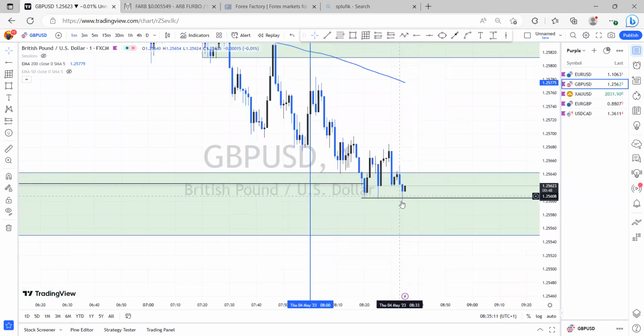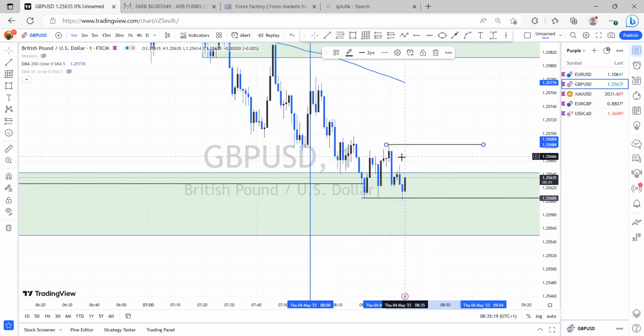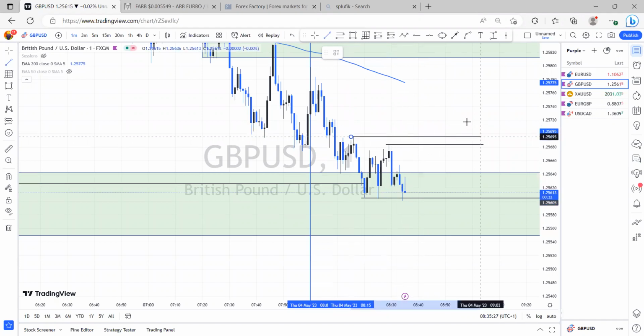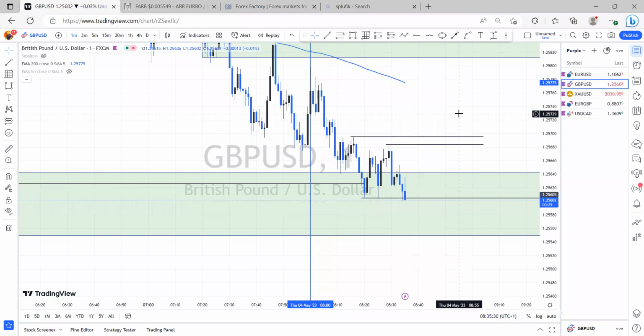But if we don't see it, let us see how price reacts when it breaks these highs. Then we'll know whether we are entering this trade or not for a buy. We are trying to take a Judas swing, and like I said, a Judas swing can be profitable and sometimes we take a loss. Okay, we have 25 seconds to go. Let us see how it reacts to that place.